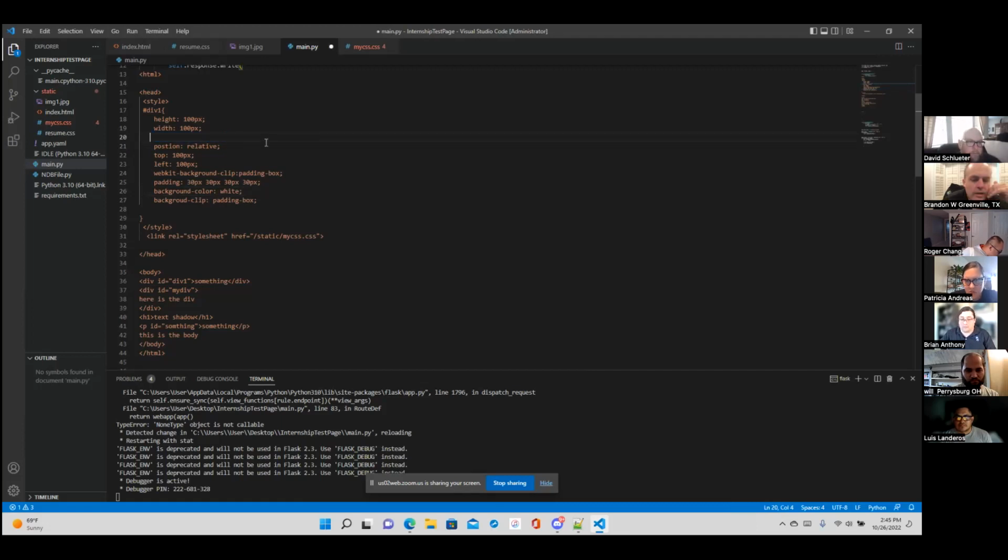And let's go ahead and create a border. So just do border, then colon, then space, and do 20 pixels, and then space, and then solid.